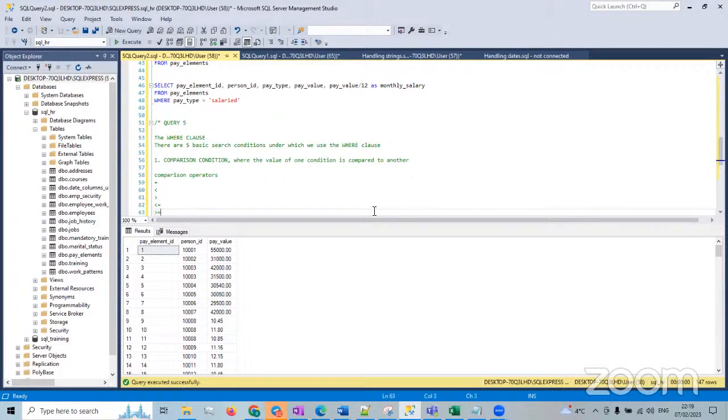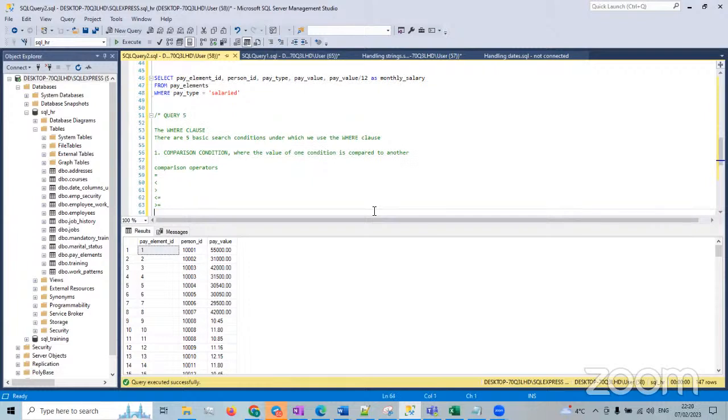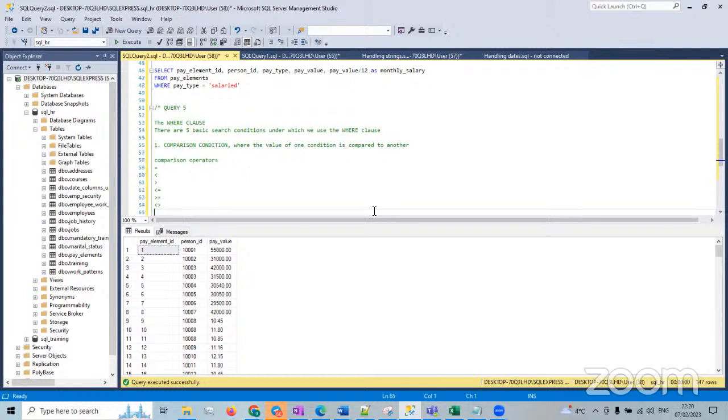We have not equal to. These two are the same; the last two are both not equal to. Okay, so these are the comparison operators that we have.